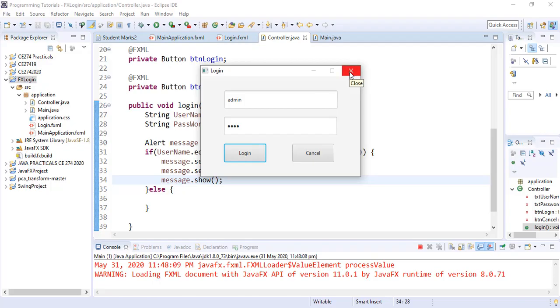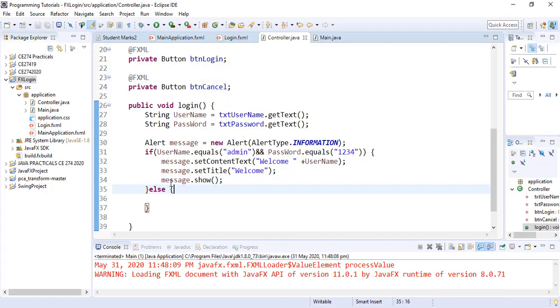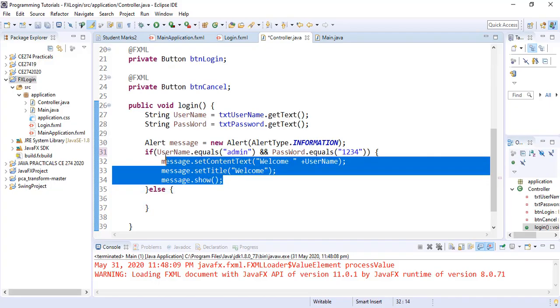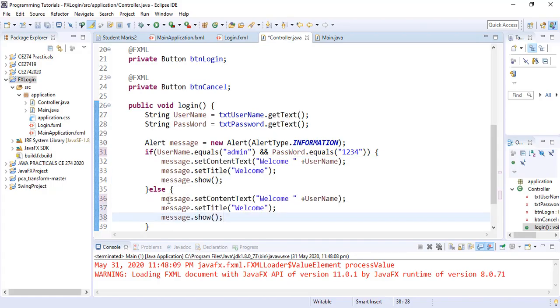But before we do that, let's complete our code. So if the entered username and or the password are not what we set, what message should we display to the user? So we can simply just copy this one and do some modification. Copy in the if statement, paste in the else statement, and we want to modify some things.